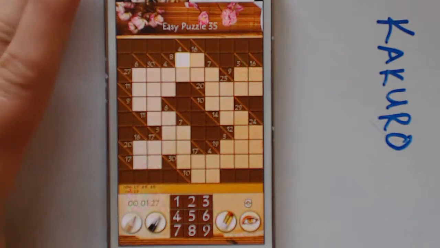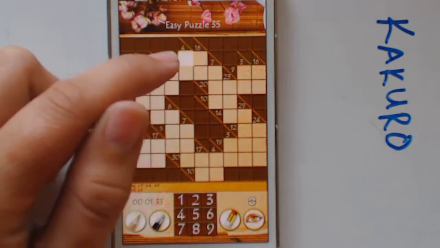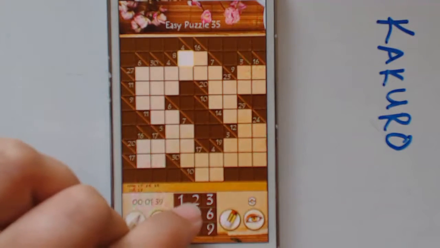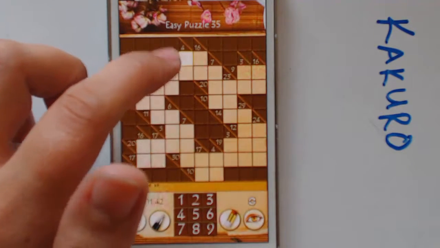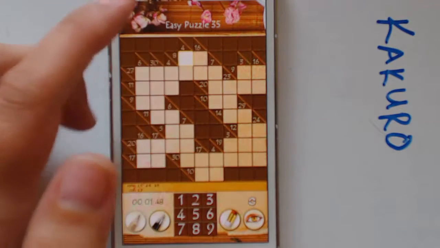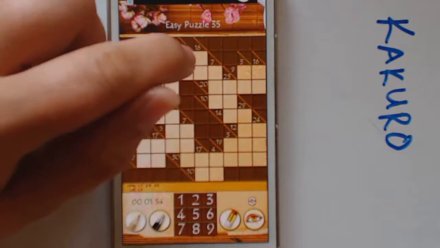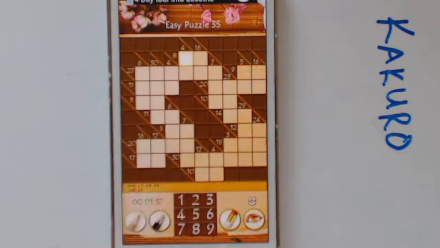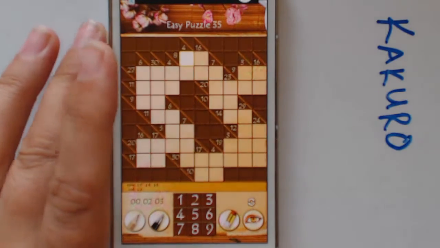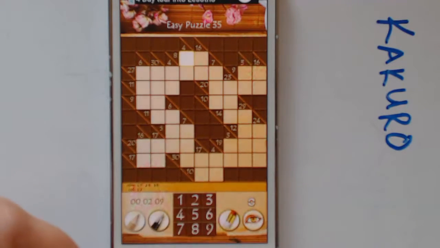Okay, so there are a few things that you can use also. In general, if there are two numbers and they must add up to 3, that can only be a 1 and a 2. If there are two numbers that must add to 4, it can only be a 1 and a 3. Two numbers that add to 17 can only be a 9 and an 8. Two numbers that add up to 16 can only be a 9 and a 7. Four numbers that add to 30 can only be 9, 8, 7, 6. And four numbers that add to 10 can only be 1, 2, 3, and 4.